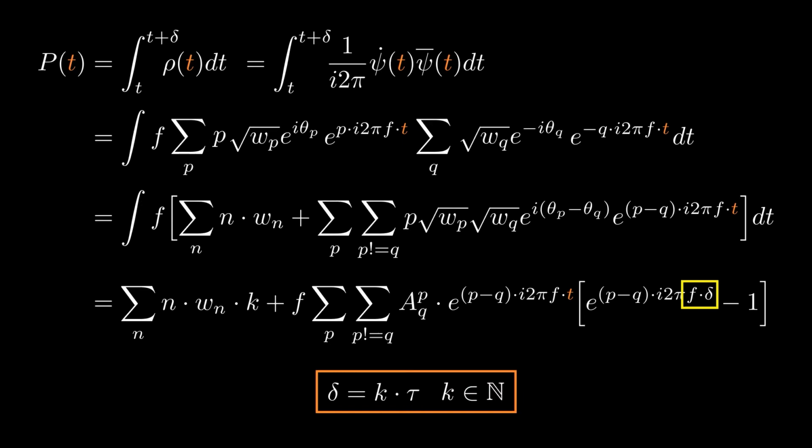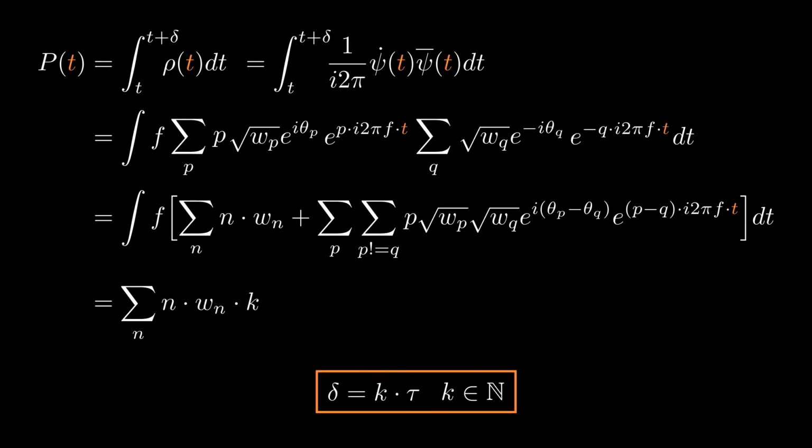Again, the frequency f multiplied by the interval delta results in the integer k, the time interval measured in the unit tau. The three numbers in the exponent, p, q, and k, are integers. P minus q results in an integer. The difference between p and q multiplied by integer k is still an integer. E raised to the power of i2 pi times any integer equals 1. 1 minus 1 is equal to 0. This removes the summation of all cross terms. The final result contains only the term that adds up the actions generated by individual subsystems.